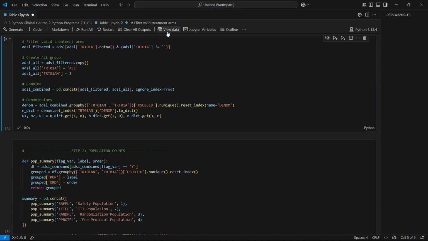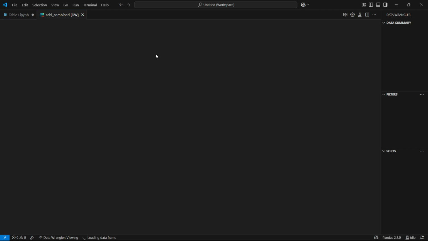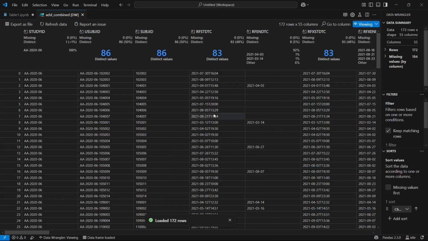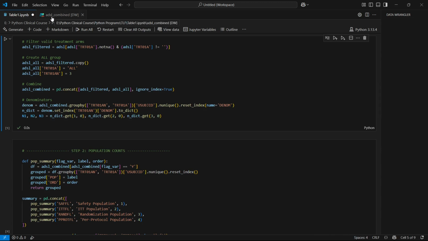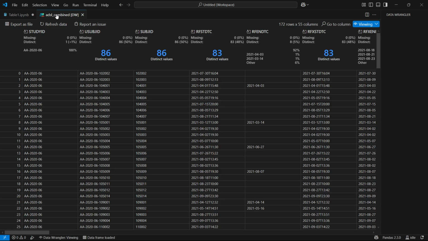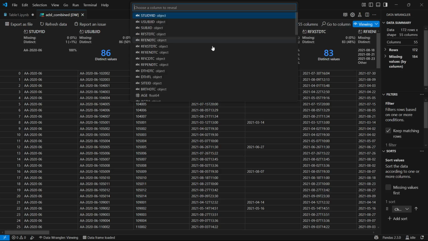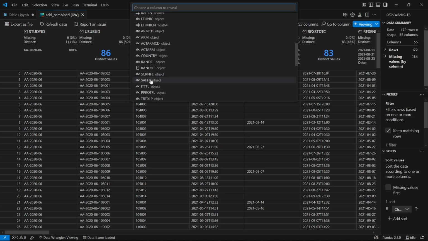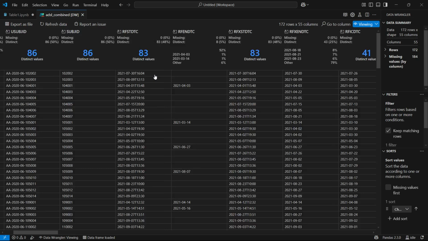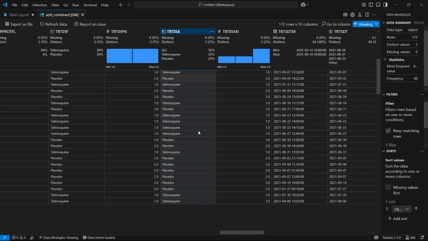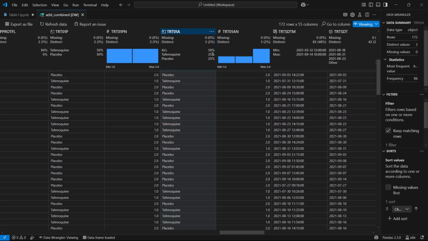So if you go to check the Jupyter notebook, and go to ADSL combined, you'll be having all the TRT01A, so here we'll be having only TRT01A. Now you see here 25% will be tafenoquine, placebo will be 25%, and all will be 50% because we are combining these two medications, these two drugs, into overall.